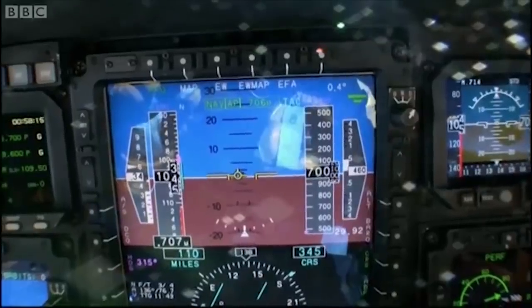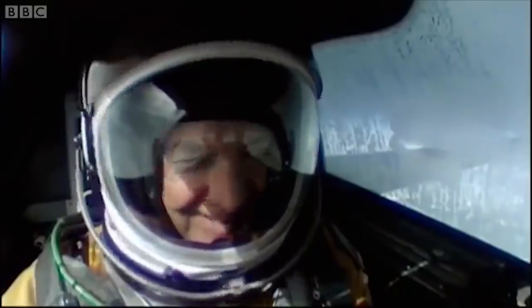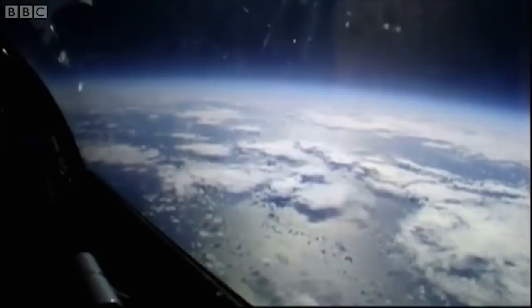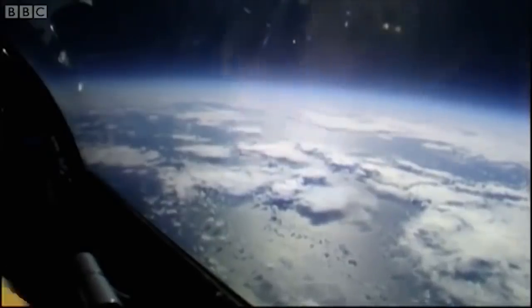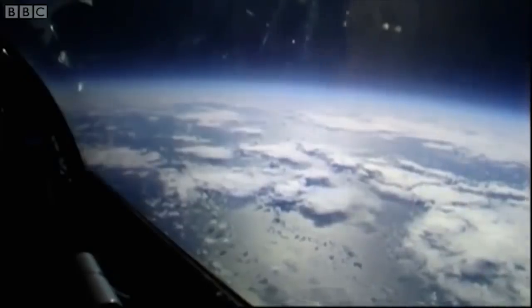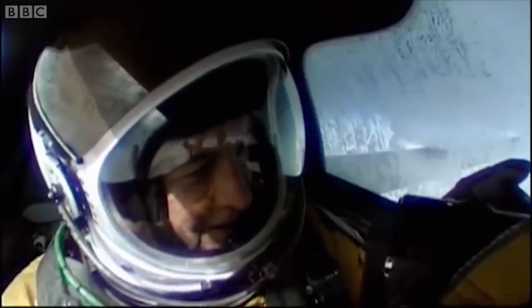There it is, at 70,000 feet. Oh man, I've got that curvature of the horizon thing. Look at that, that's perfect. Yeah. This looks fantastic. Oh, it's lovely. You get bored of looking at that, surely not.